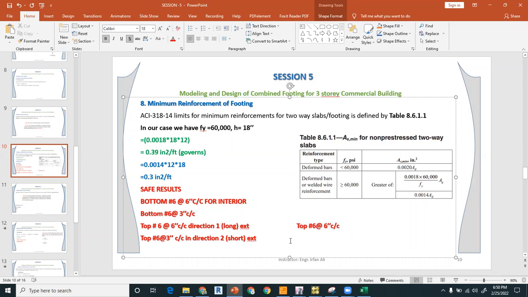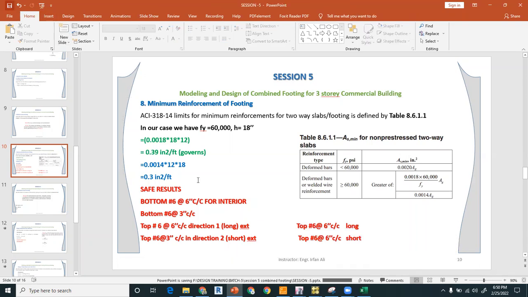This is for the longer direction and this is for the shorter direction. In the interior, it was working with number 6 at 6 inches center to center for both directions. For the exterior, it is not working, so we have selected this much reinforcement.